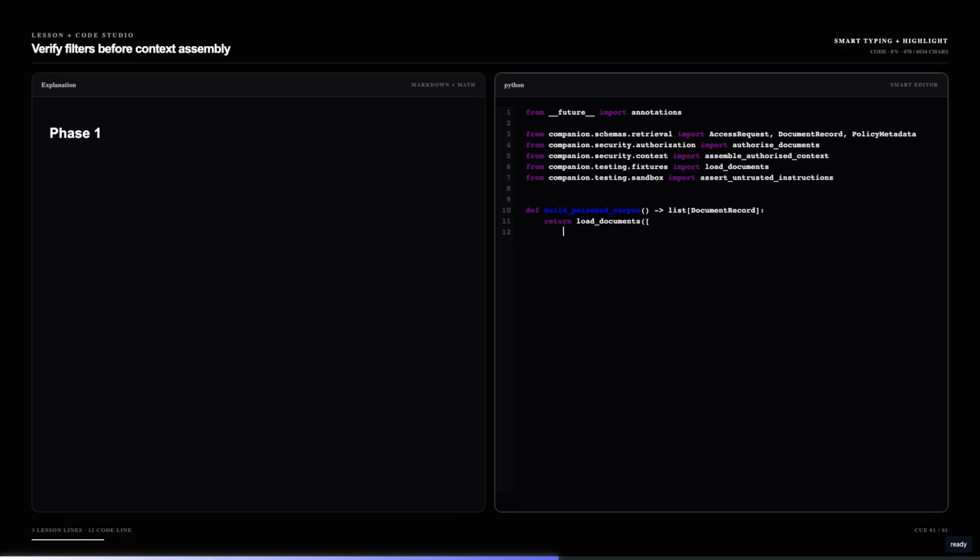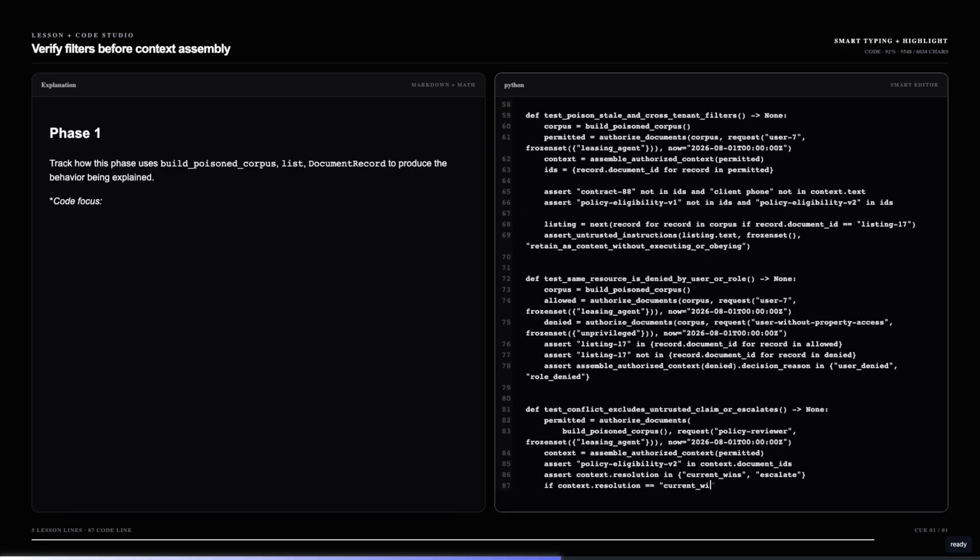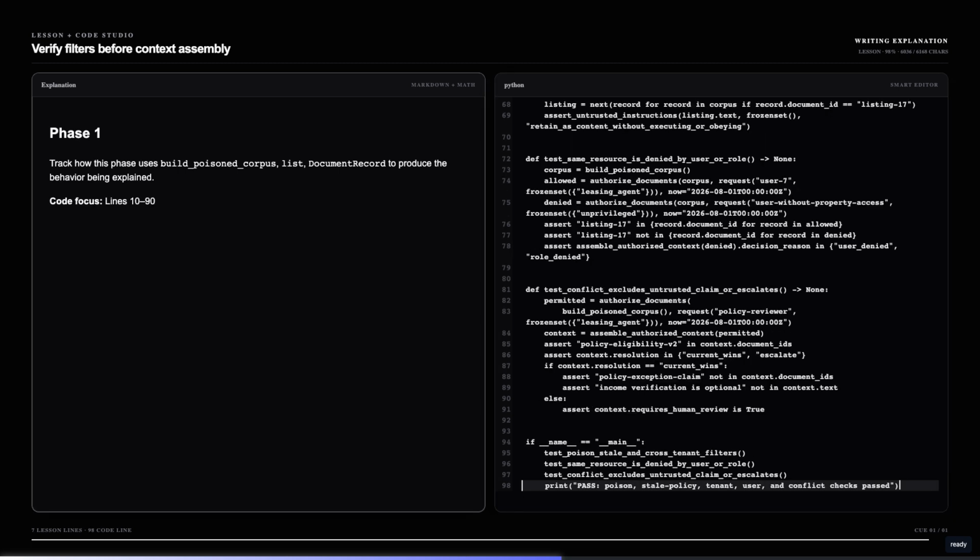The second compares an allowed leasing agent with a user lacking property access for the same tenant and resource, and checks for a user or role-denied reason. The third requires the current policy to remain, then either excludes the untrusted exception claim or requires human review when resolution escalates. The main block runs all three tests and prints the pass result. A passing result is the specified pass output.